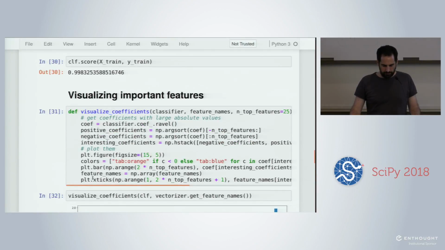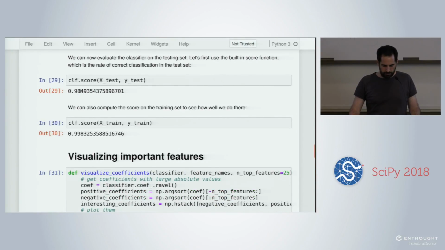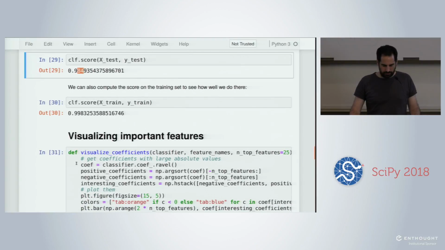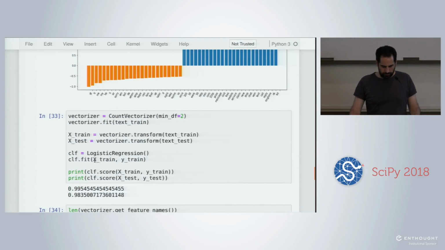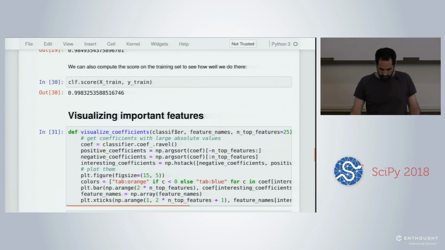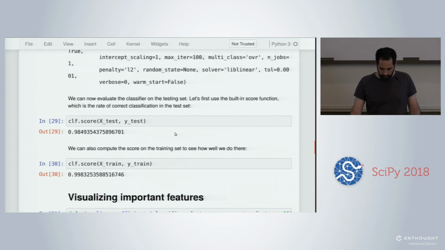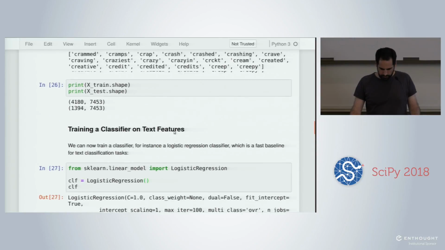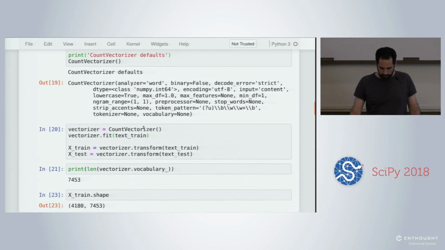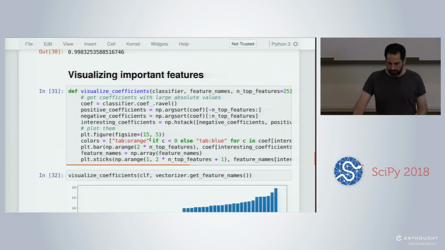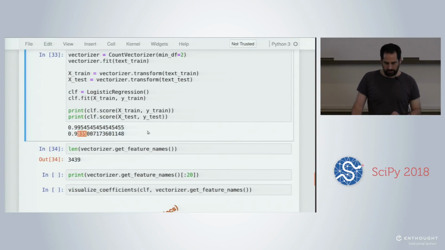Maybe it's slightly better. I don't remember. 1949, and this is actually not better. What else did we change? I don't remember. For the vectorizer, we use the default values. So in this case, apparently this is not significantly better.